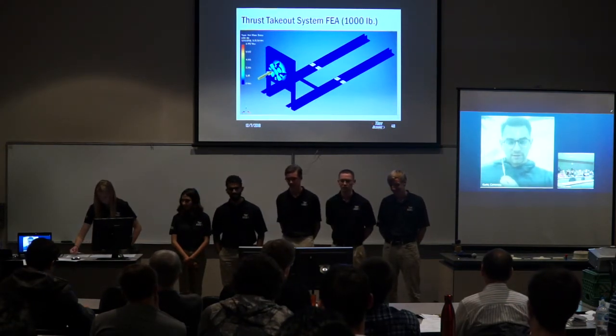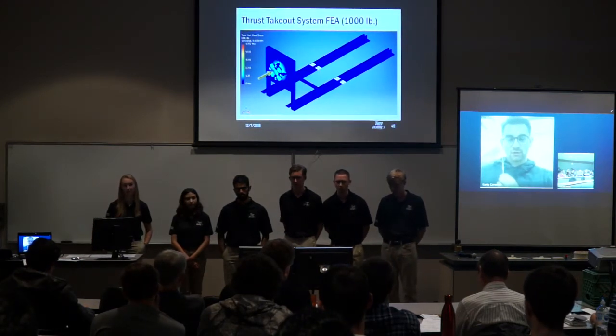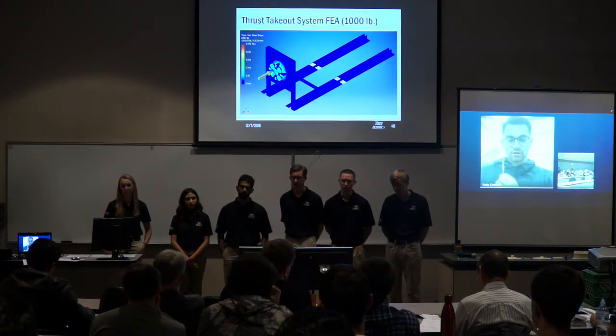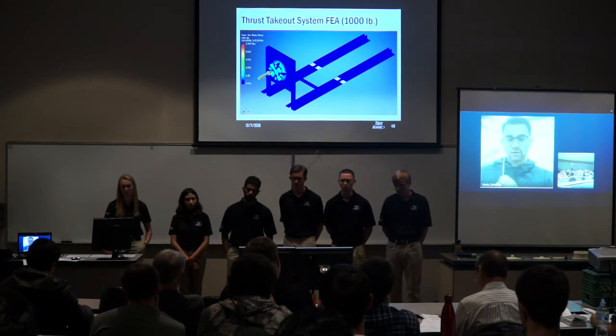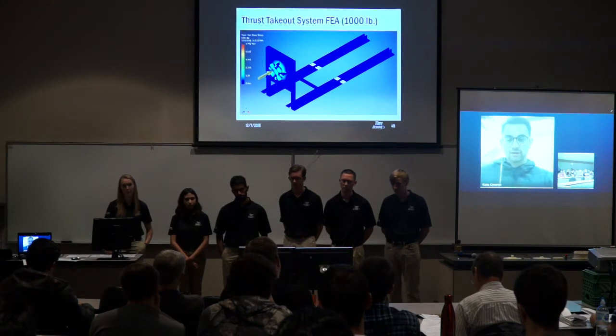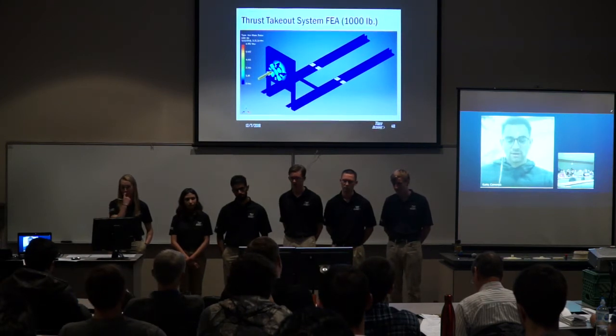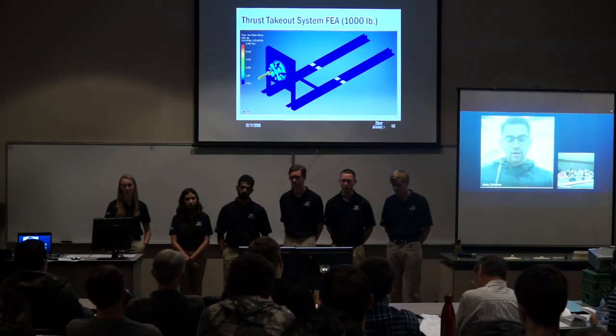So I did ANSYS analysis on every single component on the engine, or at least I tried to. I spent around at least 100 hours trying to do it with every single component. It's pretty hard to do on something like this. The main thing is trying to find the heat transfer coefficients inside the engine. It's very hand wavy. A lot of it's black magic, and just because RPA gives you a number, that doesn't mean it's going to be true.